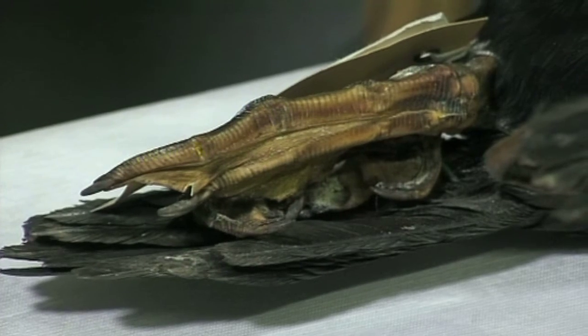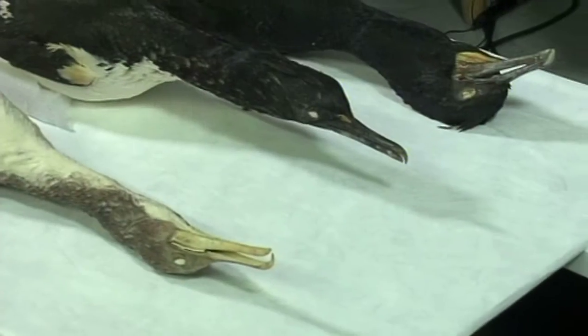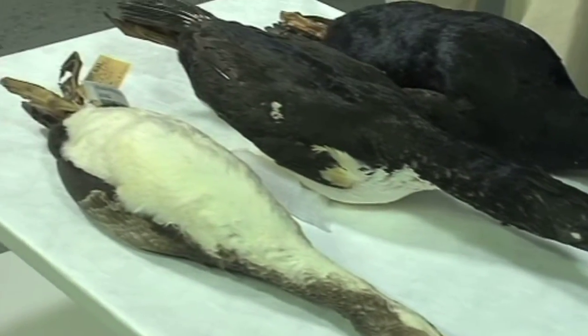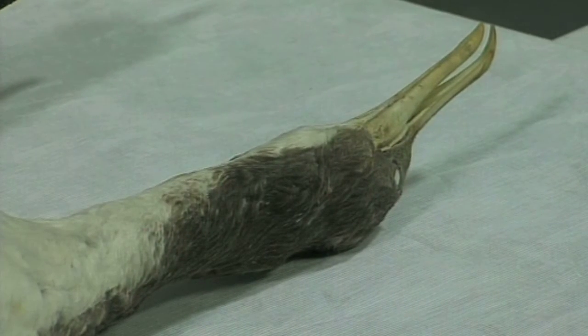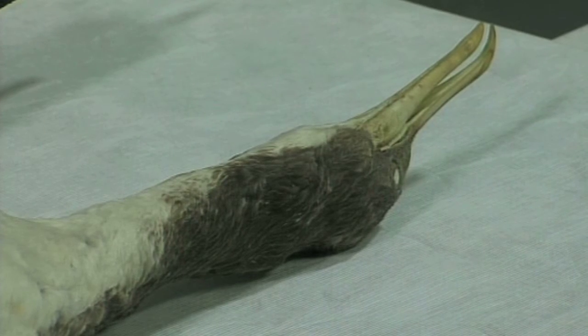And why would these differences exist? Why do they need to exist? Individuals within a population need to be able to recognise each other. Otherwise you'll start getting hybridisation between different species, which will lead to species collapsing or becoming very endangered. So the prime examples are the grey duck in New Zealand, which is hybridising with mallards, and the black stilt.